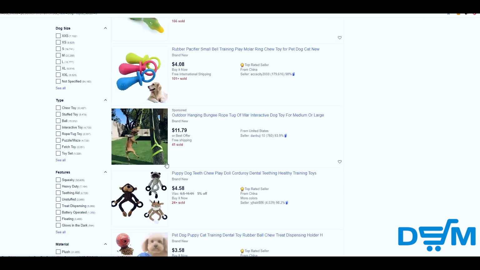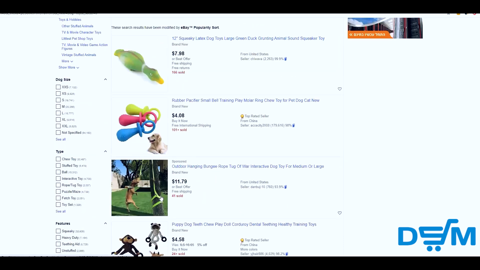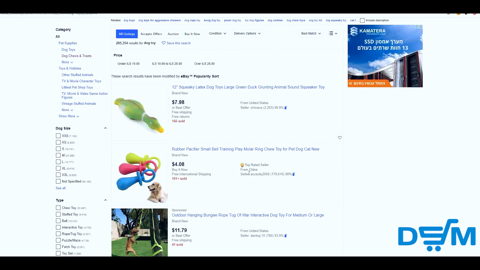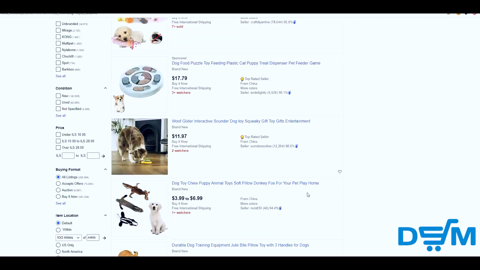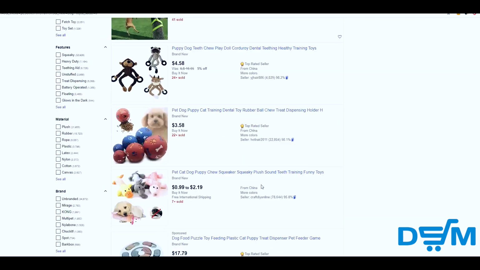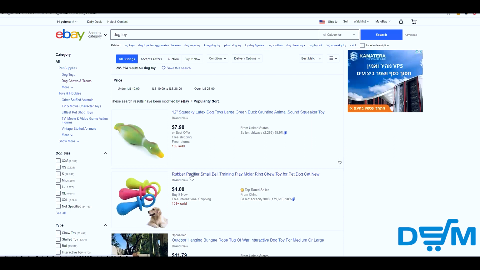So look here, how for different products, right? I could also look for the same product more specifically, but I don't want to go as deep as that because it would take longer. So I will just explain it as a concept. But let's say we would be a little bit more specific. We would look for squeaky latex toys, large green duck. We would all be selling the duck. And my competitor would have that picture, just a duck on a background that is nothing.